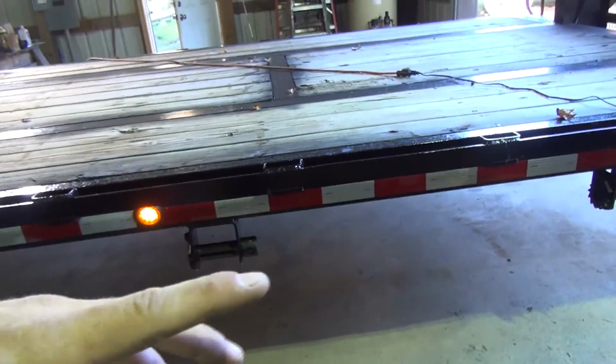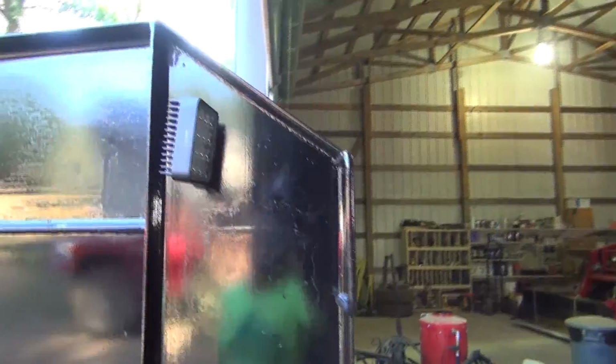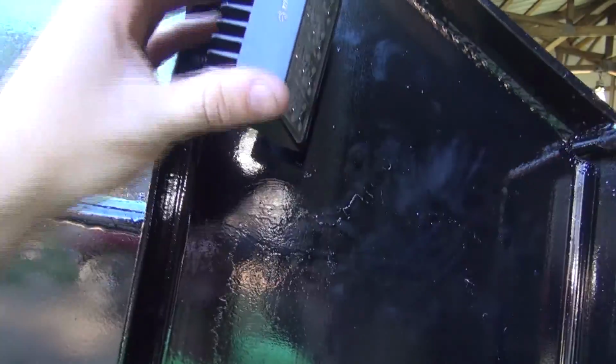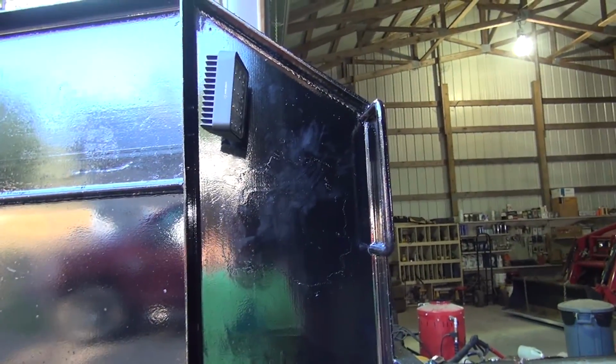I'll try to take a picture, a video of this thing at night too when I get done, or at least one clip in a video, so you can see what it's looking like. But it's just got a little bracket there, nothing to it. I thought about, before I painted this thing, making a little cage to come out and protect these things, but it's inside of that I-beam, and I really don't foresee getting that close to anything to hit it and knock it off, so I really didn't bother. It would have been nice to do that, I guess, but for the price of those lights, if you knock one off, it's not the end of the world. So anyway, I'm gonna go ahead and get these wired up, and then we'll check it out, see what they look like.